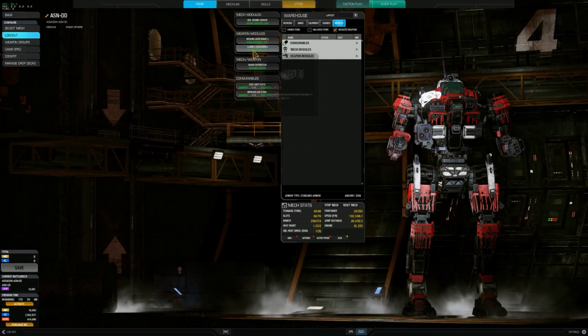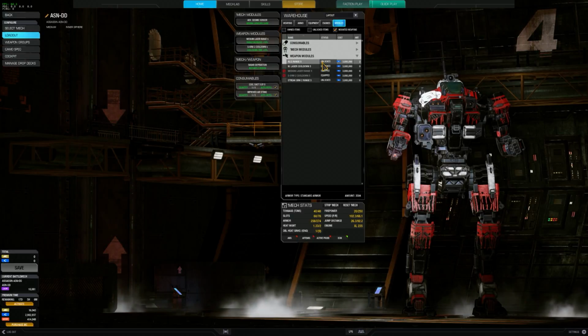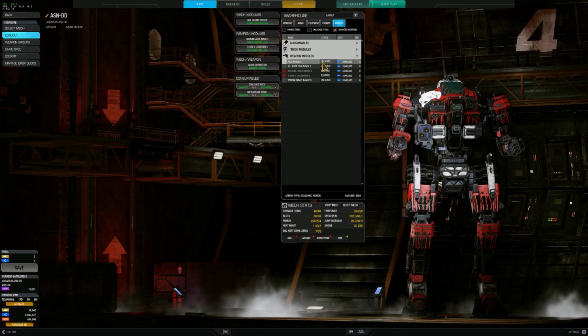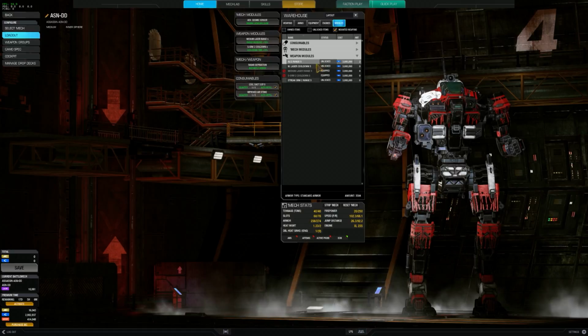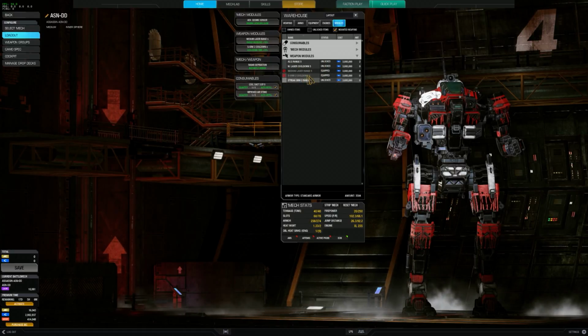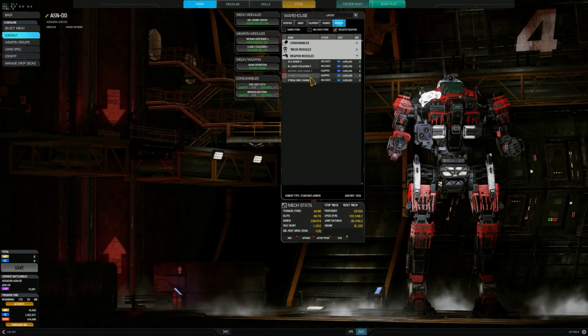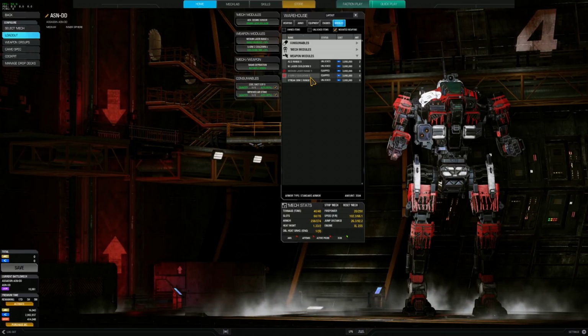Then, the Streak SRM2 cooldown. If you take a look here, there is no AC2 cooldown. That is not a module that is offered in the game. So I could have either gone with medium laser cooldown, or Streak 2 cooldown, or even Streak 2 range. But I decided, you know what? The Streaks, being a very short range weapon, I want to make sure that once I am within range, those things are cooling down as quickly as possible.